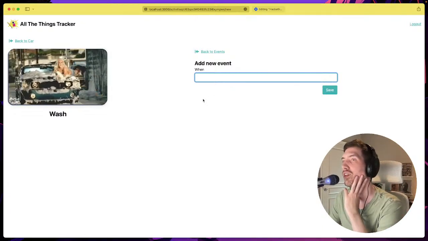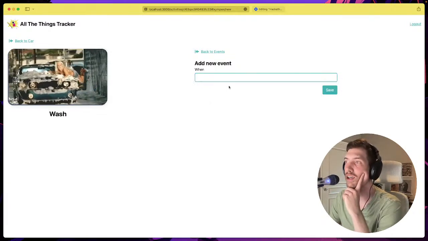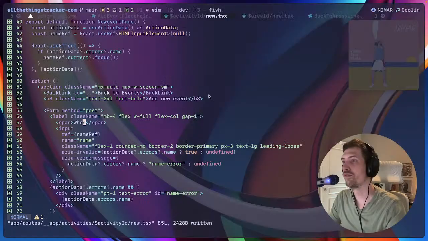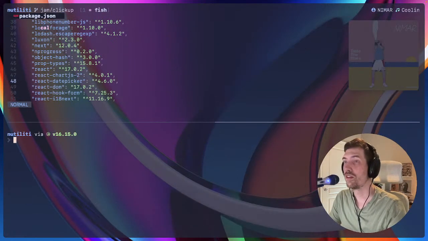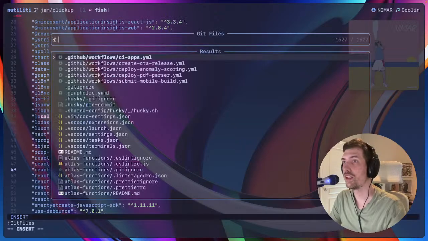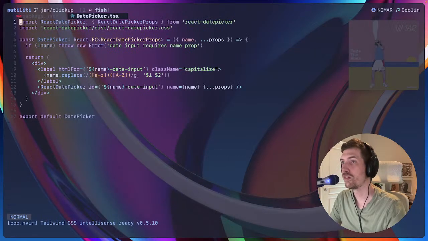So that's an idea that I have, but I think that's going to come later. So what that means is, let's go ahead and look at date picker. React date picker. Here we go.